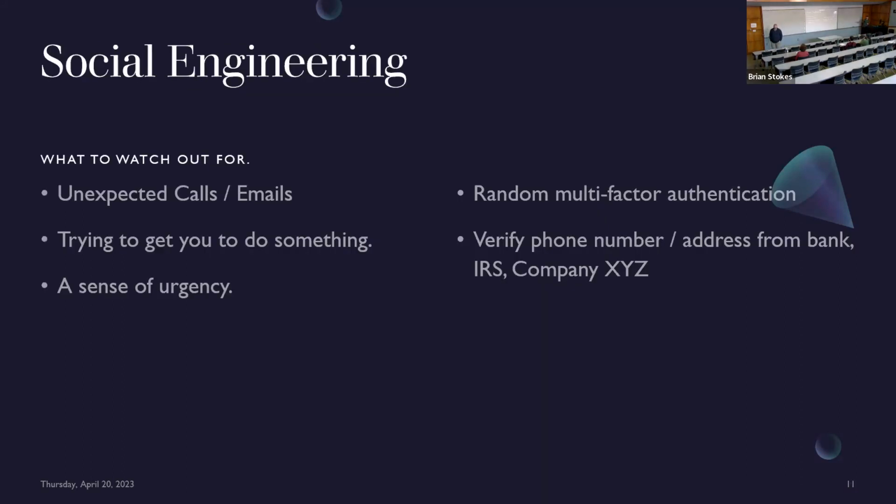And that goes hand in hand with a type of social engineering. So we'll talk about some of the things to watch out for. One of them is unexpected calls and emails. If you're not expecting a phone call from your bank, verify that number, make sure that it is actually the bank that's calling you. A lot of times, when I get phone calls like that, I hang up and then I look up the number for my bank, and I call them back directly and say, hey, is this problem that you reported actually legitimate? I verify with that.